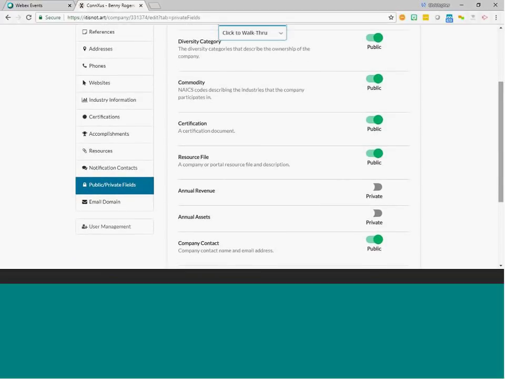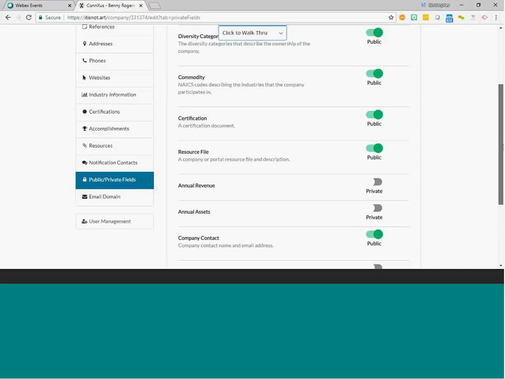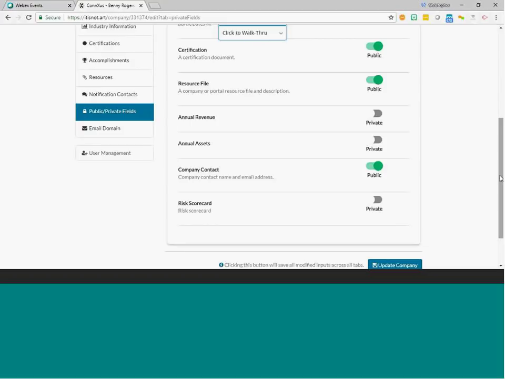Share your profile, you can share what you want to make public to folks. So if you want to share with folks what commodities and industries you work in, what certifications you have, maybe what additional resources you've uploaded, you can do that. But let's say I want to hold back on sharing any of my asset or revenue information because I'm a private company. I'm not required to share any of that. You can keep that private, and as you share your profile, it will not show up when somebody starts to view your profile. What's really exciting is that as you share your profile, it can go to anybody who's not even a user on the MyConnXion environment. They'll come in and join as users if they'd like to, or they can just view your profile and kind of see who you are.